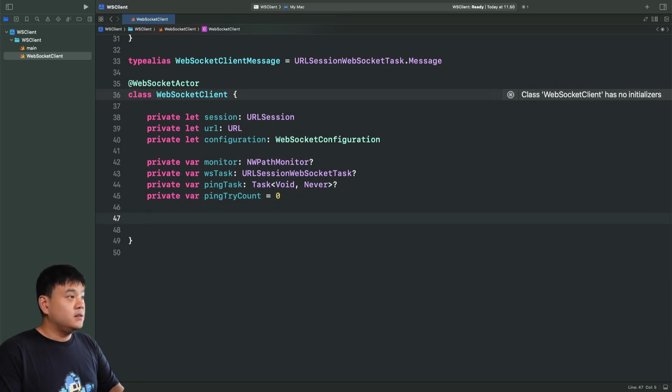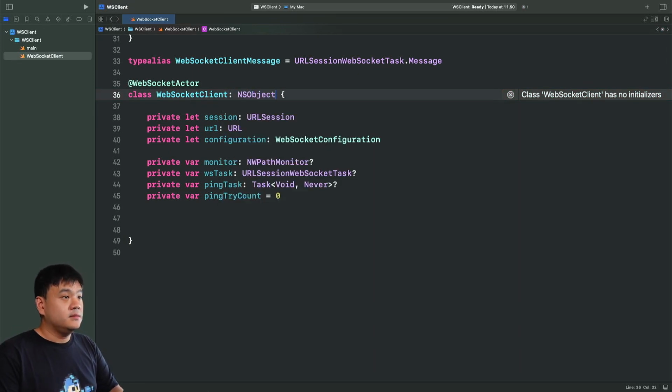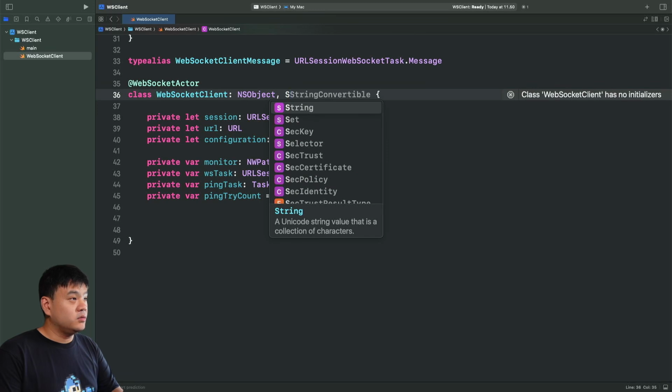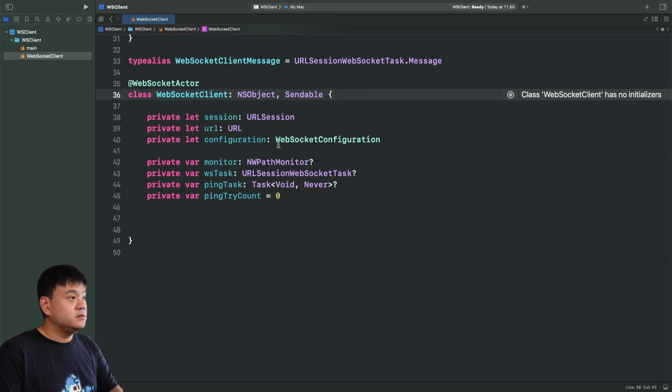Okay, and then we also need to make this WebSocketClient conform to NSObject, because we are going to adopt the delegate of URLSession, and it requires NSObject conformance and the use of a class. Okay, let's also make this conform to Sendable.